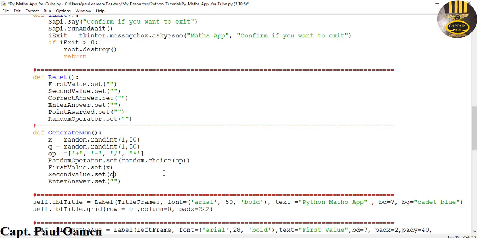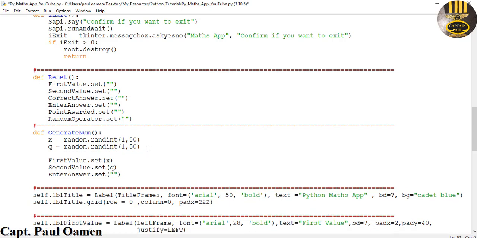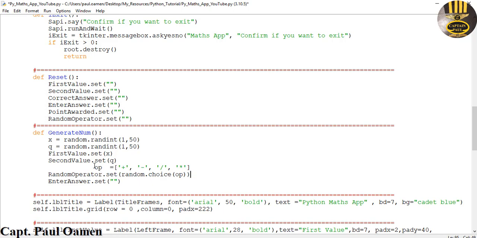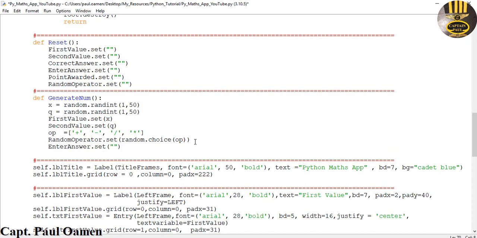Right, and what else? I now want this operator, this very operator. Let me rearrange it. I'm going to grab all of this. Okay, alright, I think it's looking good. Well, I also need to call this guy here. I'm going to call this, let's call it right in here, maybe here.